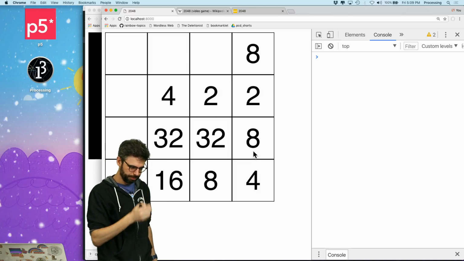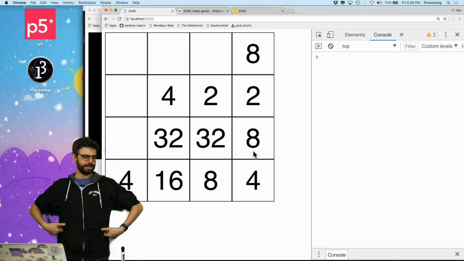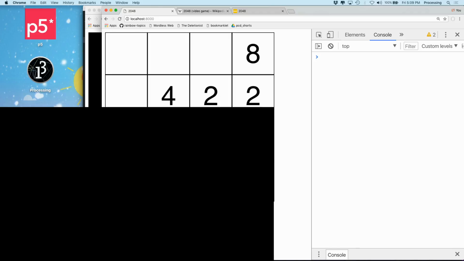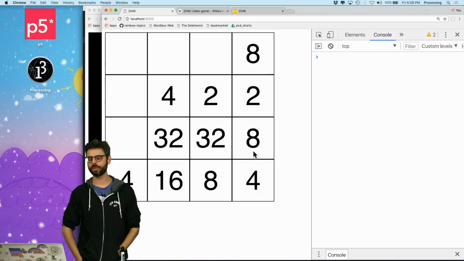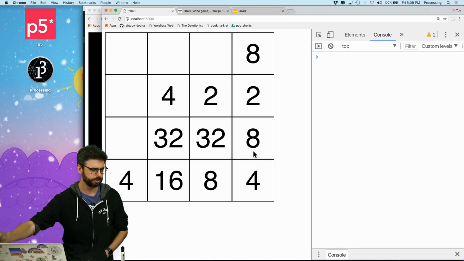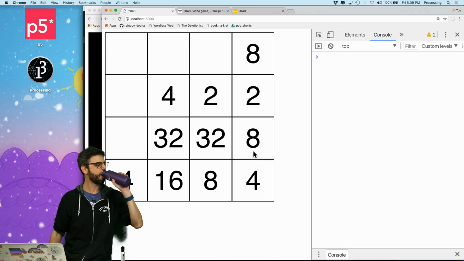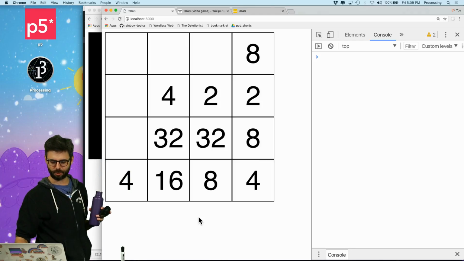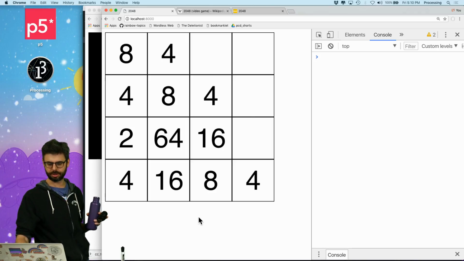Okay. That's a transpose, not a rotation. Yeah. Okay, so I'll switch it to transpose. Then what do I need to do? How does the score work in 2048? Make the 64. Okay. Let me actually get to a point where I can't make any more moves. Let's see if I get an error.